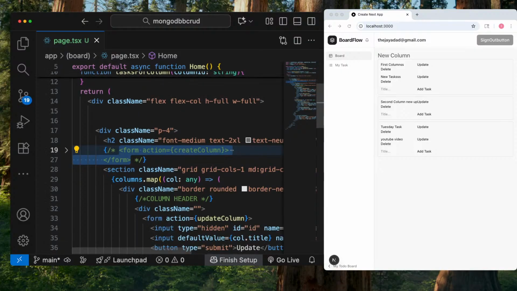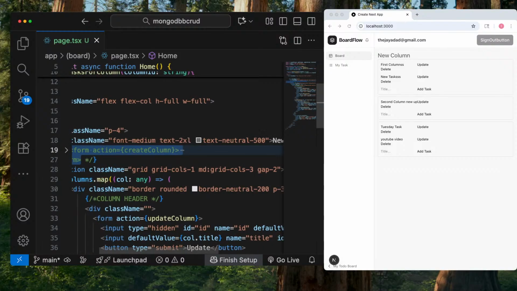There, okay. And then now we have the actual grid. Let's change this to 2. I think next we can designate a height for this.